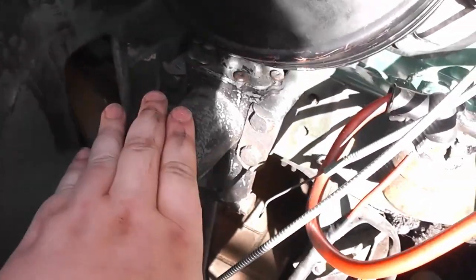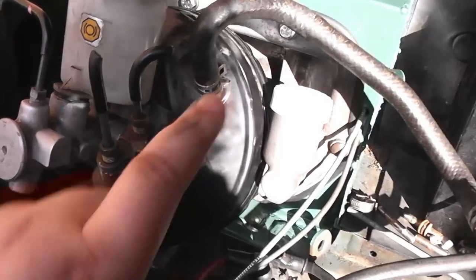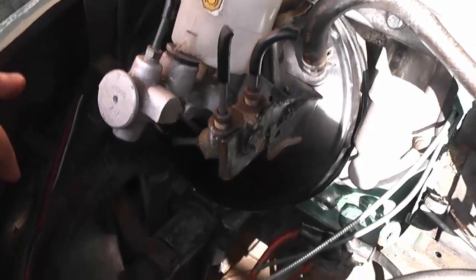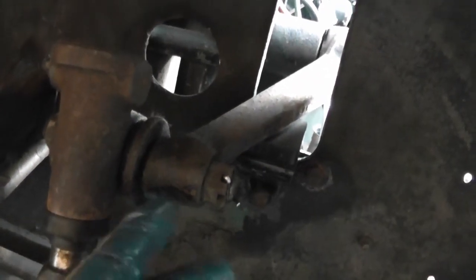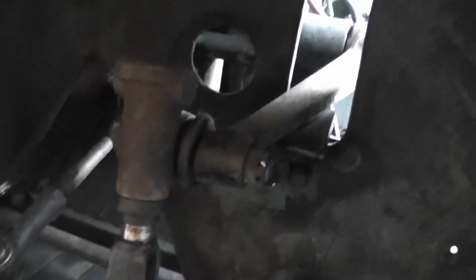And so once this has been removed, which is very simple, you've just got four bolts here, and then it attaches to the kingpin, this should just slide straight into position and bolt up as it's supposed to. So with the driver's side front wheel removed, I can now get to the kingpin at the top here. To remove the shock absorber arm, there's just this split pin here, and then that nut gets removed, and that will allow the arm to slide off that way, and then I can undo the four bolts holding it onto the car.